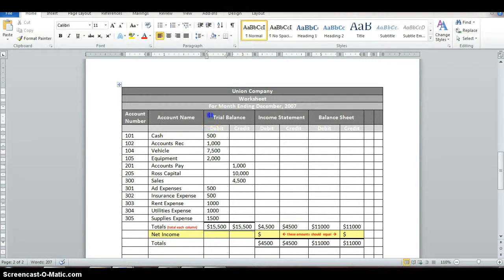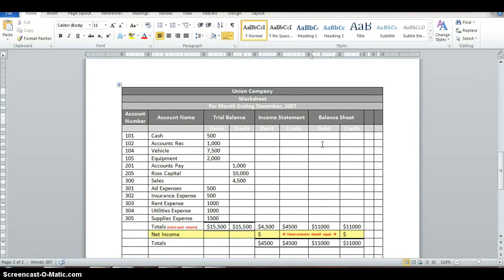Okay, so I have all my trial balance information copied over. So what's new in this part is we are going to look at our income statement and our balance sheet. So with the balance sheet portion, we're going to copy all of our accounts except our revenue and expense accounts over to the balance sheet columns. And then we're going to copy all of our revenue and expense balances into our income statement columns. Okay, so very simple. We're just copying our balances over.